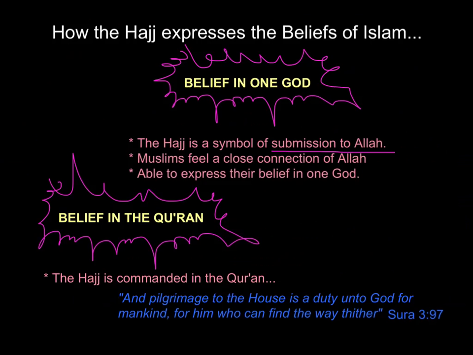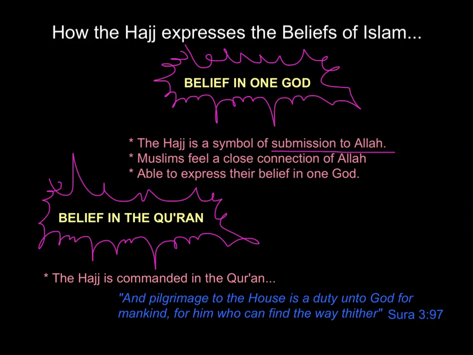It is extremely important that you are aware of the principal beliefs of Islam and how they are expressed through the 5 pillars, most notably the Hajj. The first belief is a belief in one God. The Hajj expresses this belief because it is a symbol of submission to Allah. Muslims feel a close connection to Allah and are able to express their belief in one God.